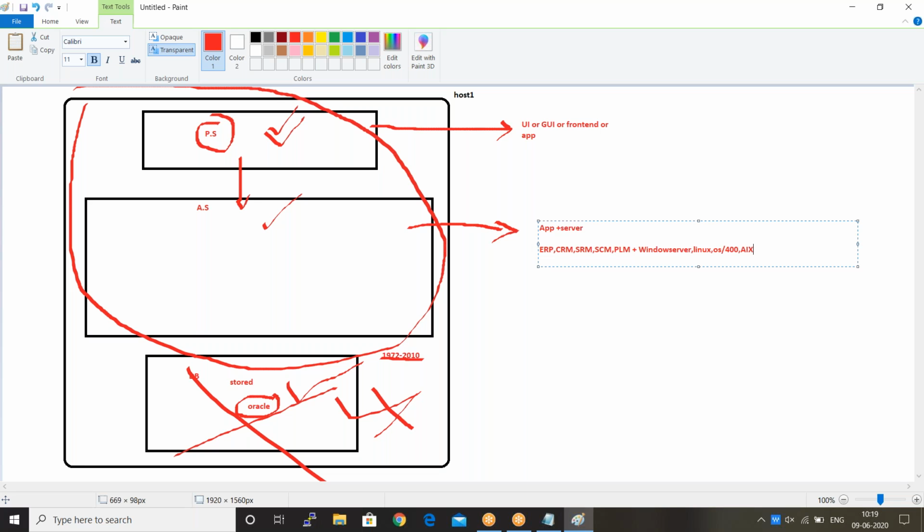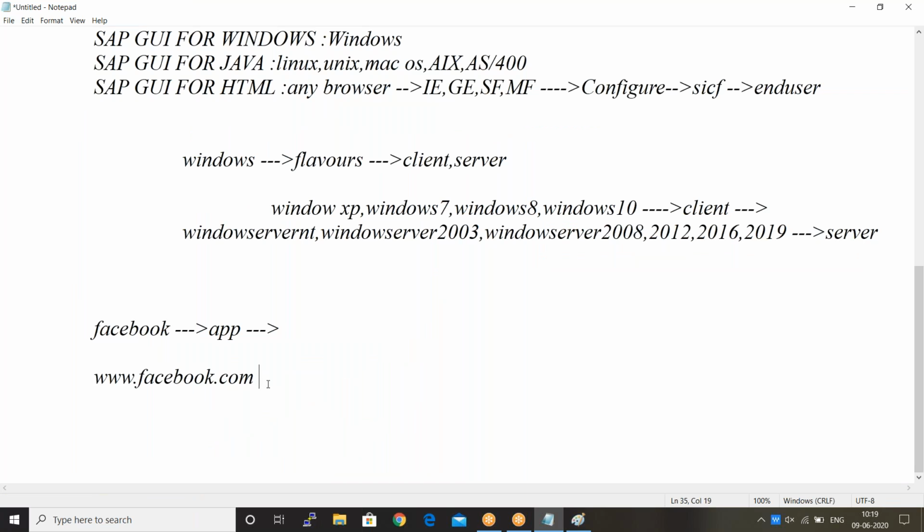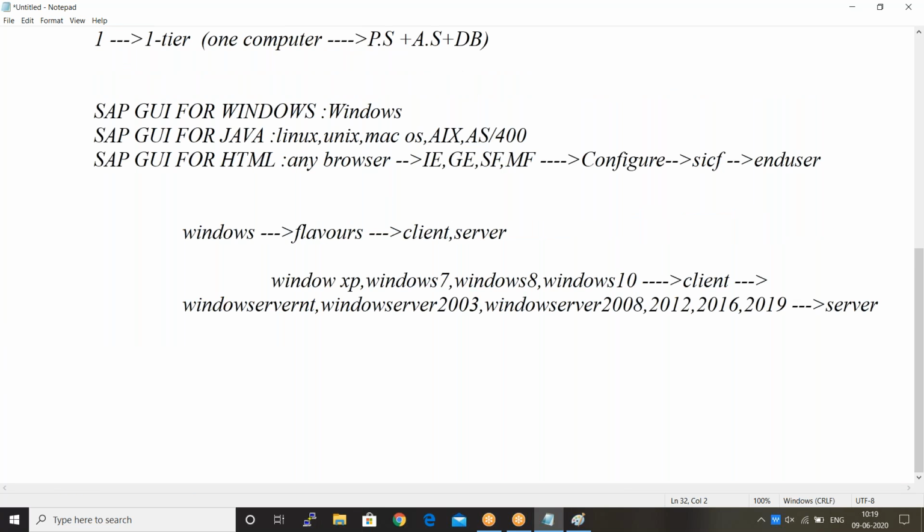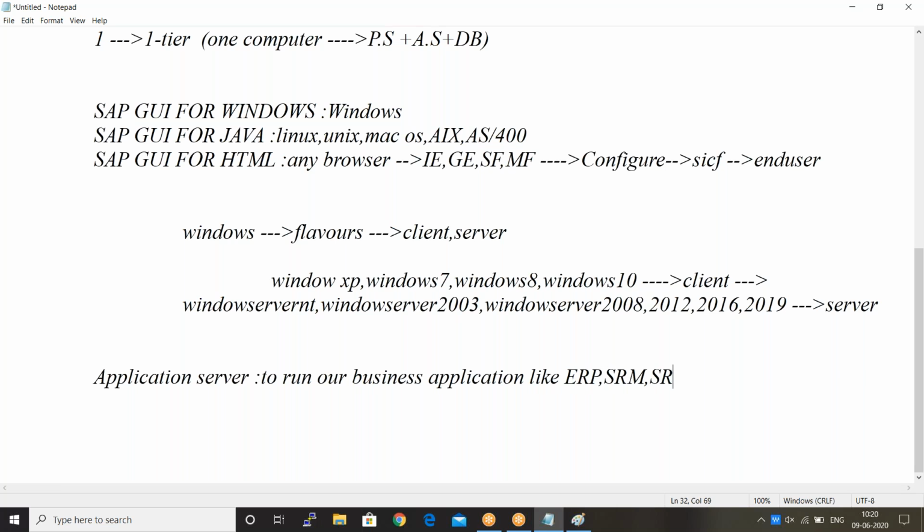What is the meaning of application server now? The definition: the applications which run on top of a server, to run our business applications like ERP, SRM, SAM, CRM, PLM on top of a server.